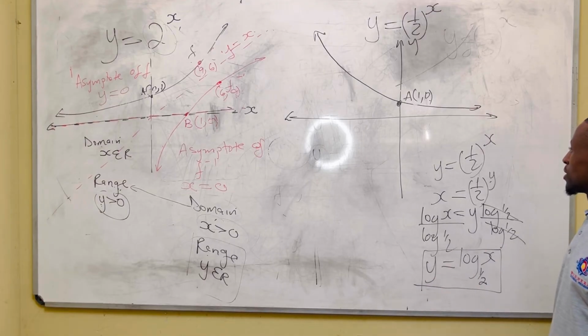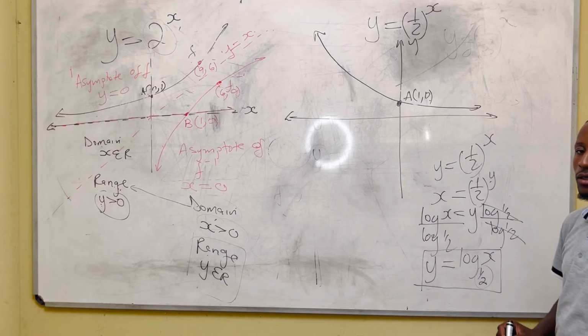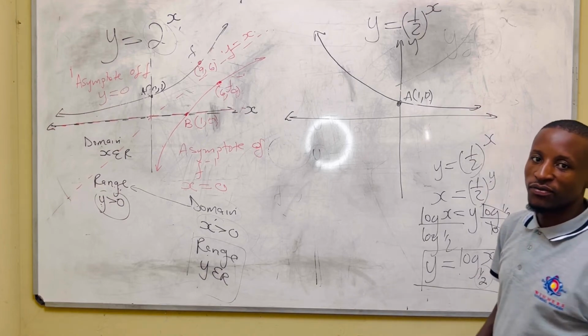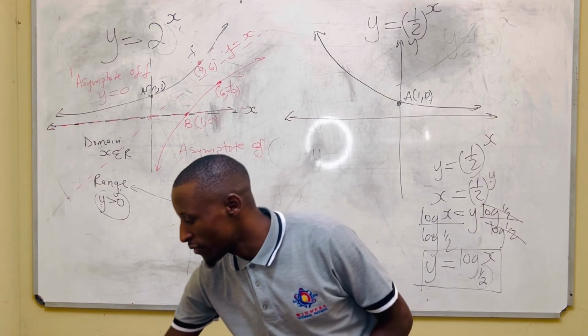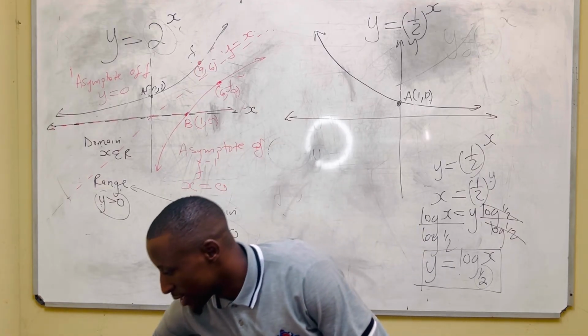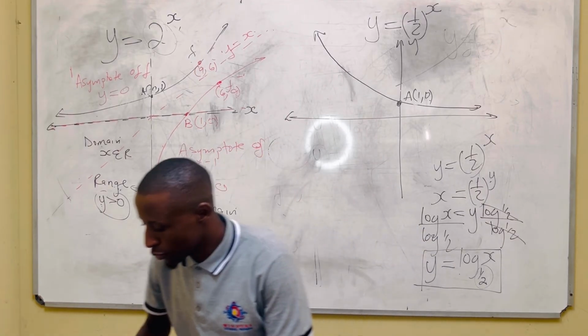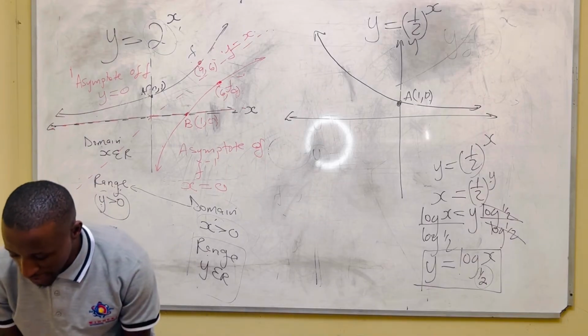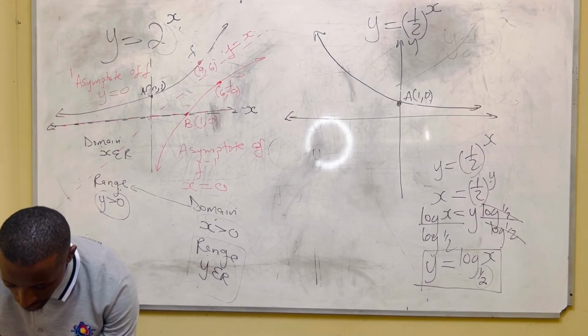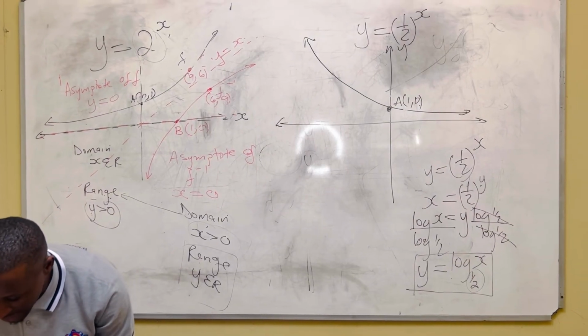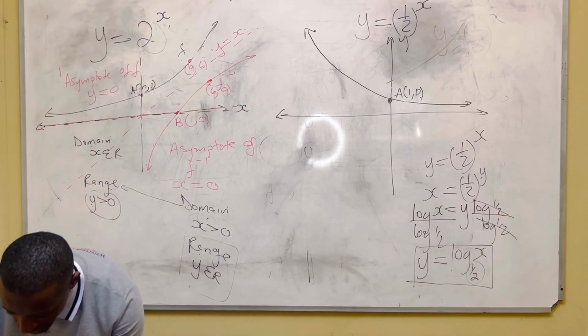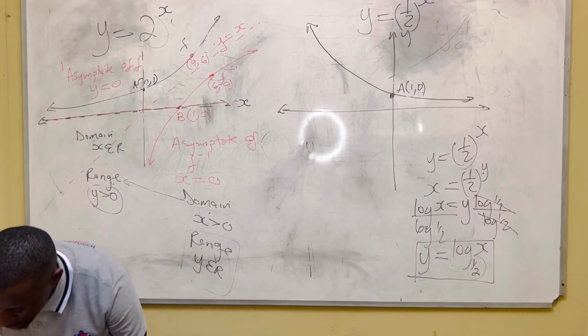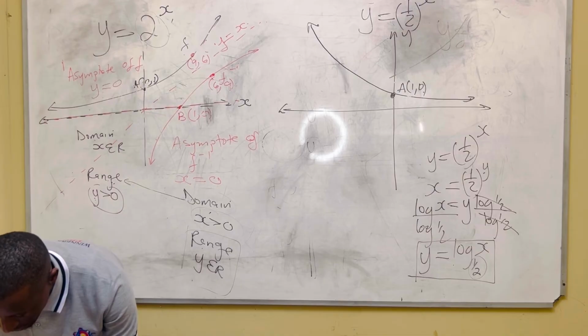So do you see that what was carrying an exponent is now our base? So that's how we go about finding the equation of the inverse. So now we are going to look at how you then sketch. We're going to apply the Wiener's method in how you can sketch the inverse.